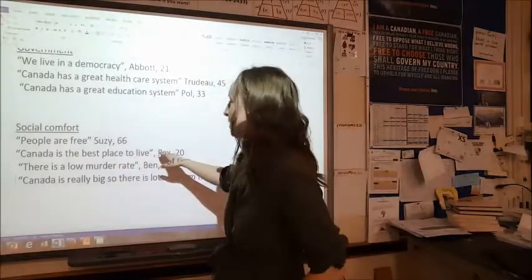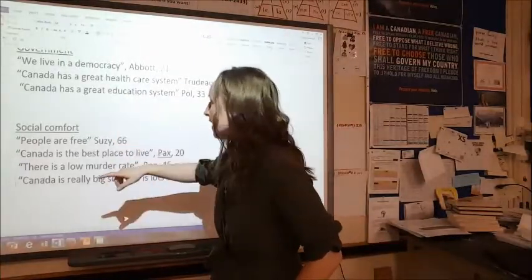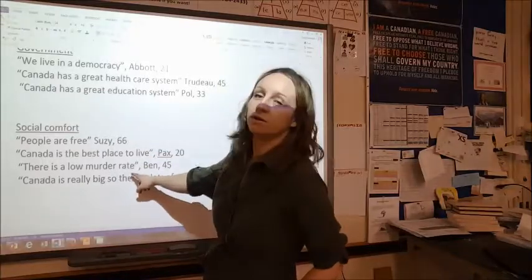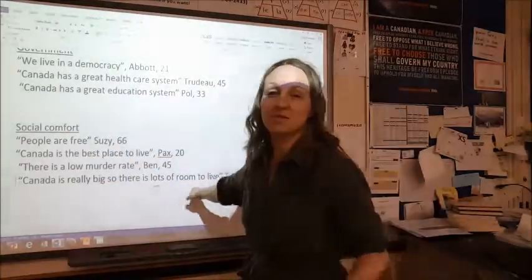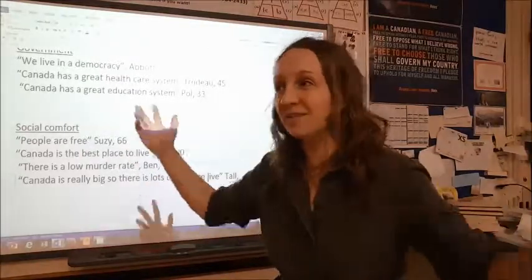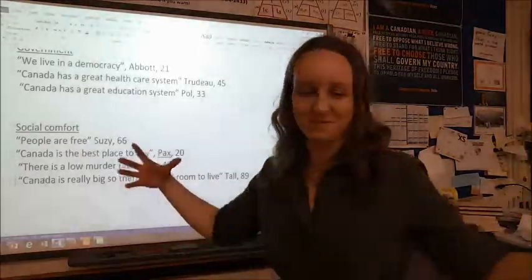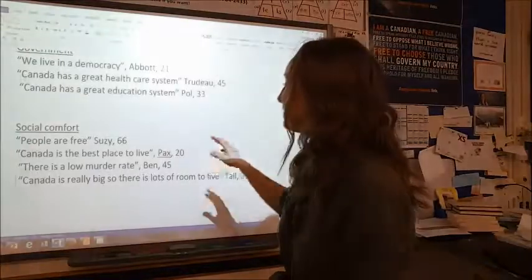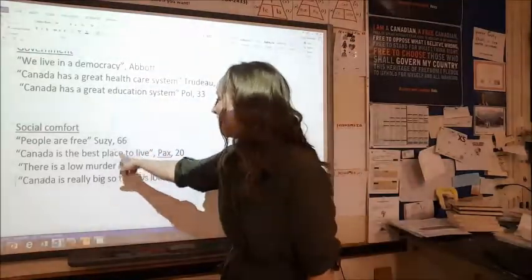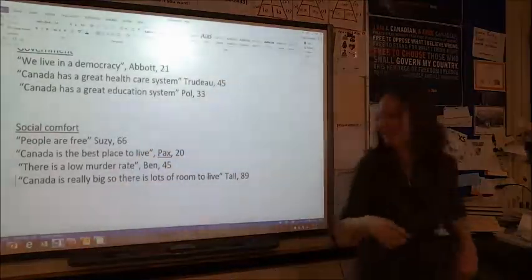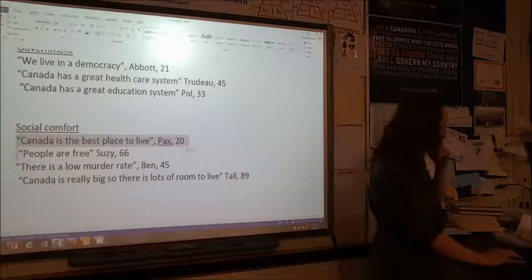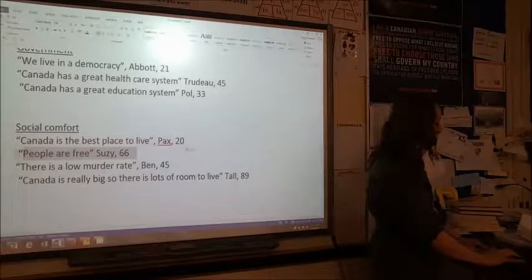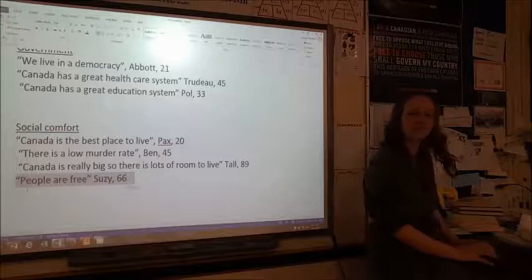So if you were to say Canada is the best place to live, maybe actually I want to start with that. And then maybe it's the best place to live because there's a low murder rate. Maybe you want to argue there's a low murder rate because people are so spread out you don't see them. Like, how do you kill them if they're not even there? Population density is so sparse. So let's start with Canada is the best place to live. That's a terrible joke, by the way. So Canada is the best place to live. And then, so let's move this guy up here. Maybe I'm going to end with people are free because, you know what, I think that's a really powerful sentence.